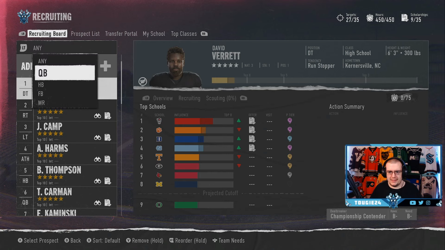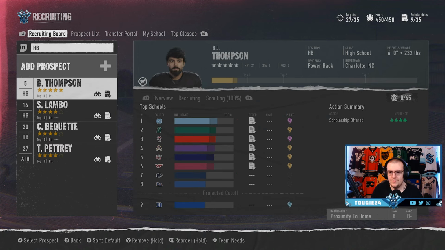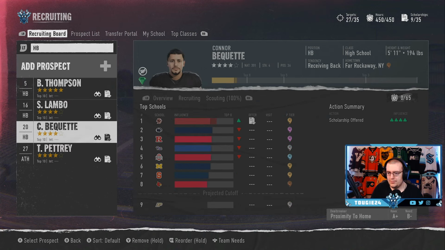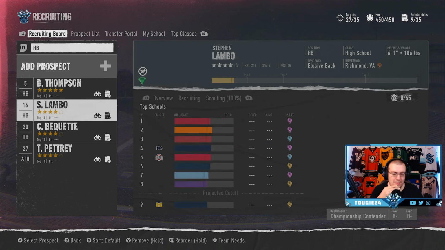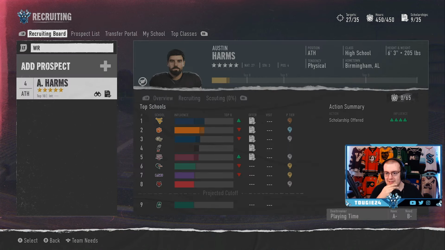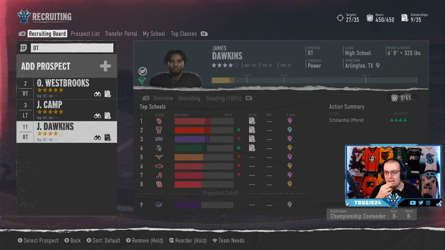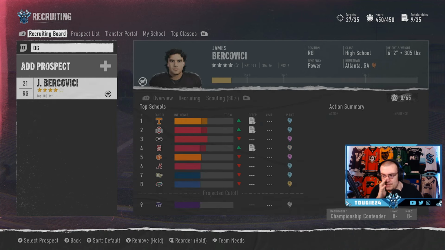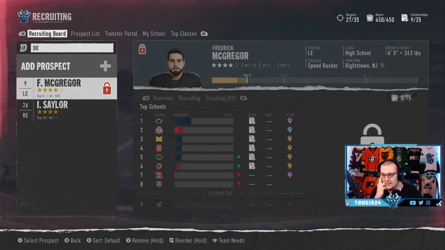All right, did we make up ground for any of these guys? Tyler Carmen, no. Oh, man. Punk, no worries, but yeah, we have a promotion relegation system here, so conferences are drastically different. We are not on the board for any of these guys out of the gates. We were already locked out from McGregor.